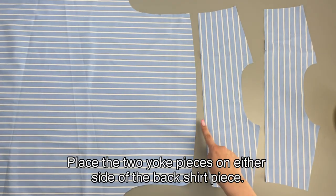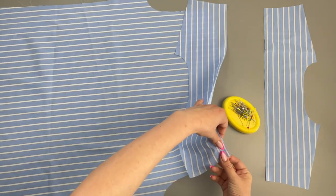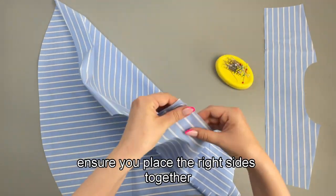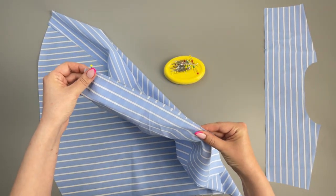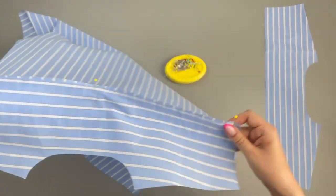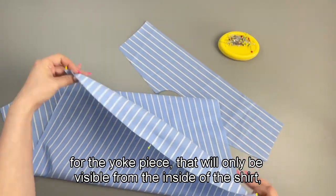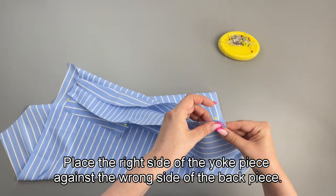Place the 2 yoke pieces on either side of the back shirt piece. Here's how you should arrange them. For the yoke piece that will be on the exterior side of the back piece, ensure you place the right sides together. For the yoke piece that will only be visible from the inside of the shirt, place the right side of the yoke piece against the wrong side of the back piece.